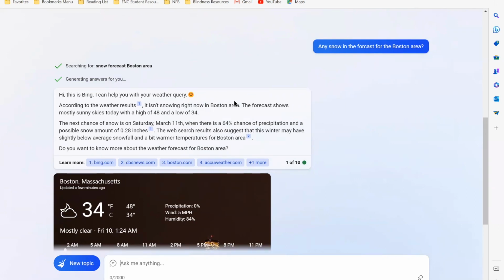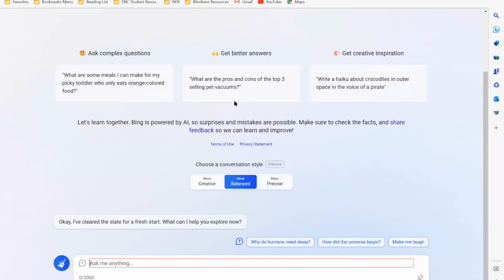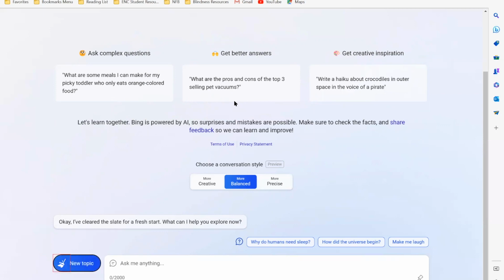Okay, well that gives us an idea. New topic button. Okay, so we're back on the new topic screen. And there's one thing I did forget to address. We're currently sitting on the edit box where we could type in a query, but I'm going to shift tab. New topic button. Again, there's the new topic button. We've seen that many times. Make me laugh button. There are some suggestions here.